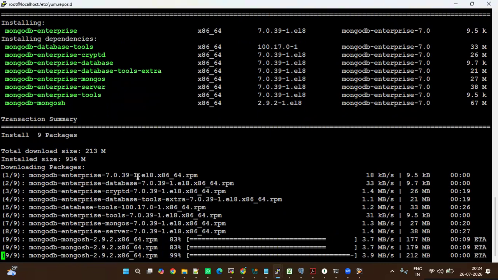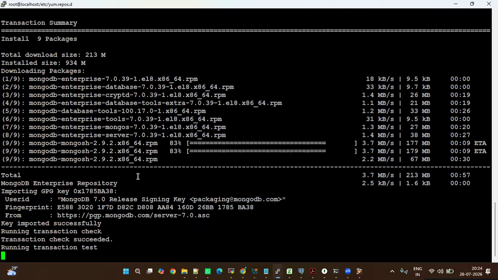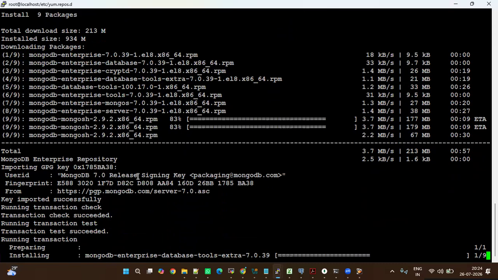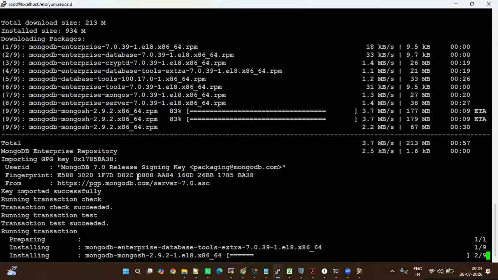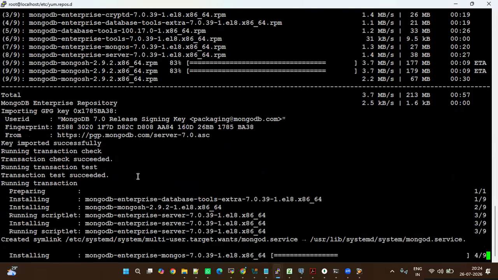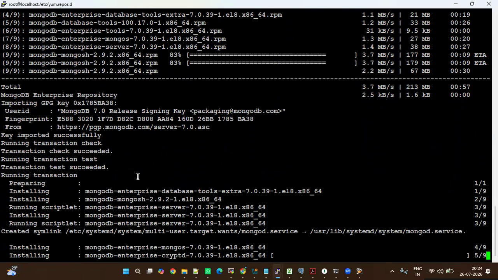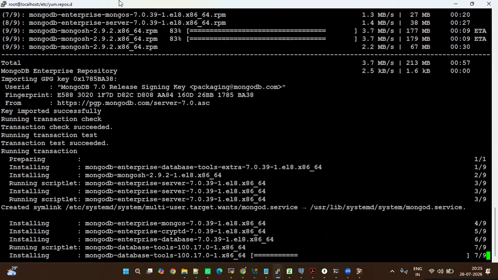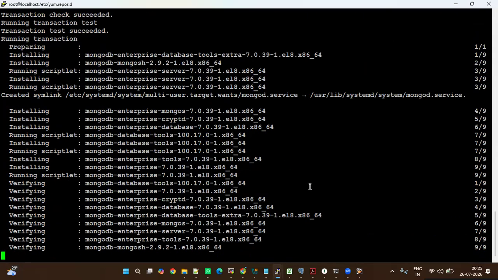That's why it requires an internet connection, whenever you follow this method, for any database. It's downloading, installing, and verifying.